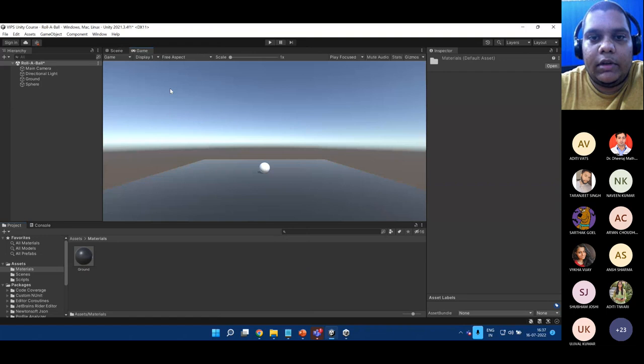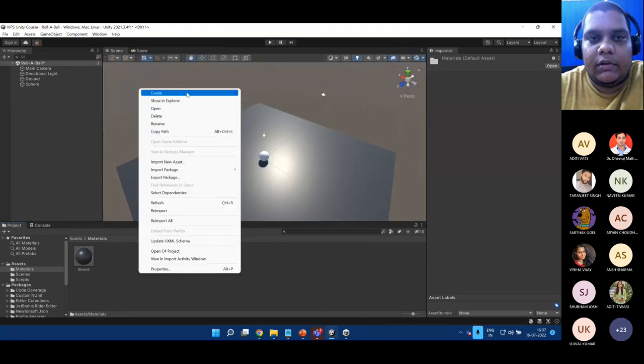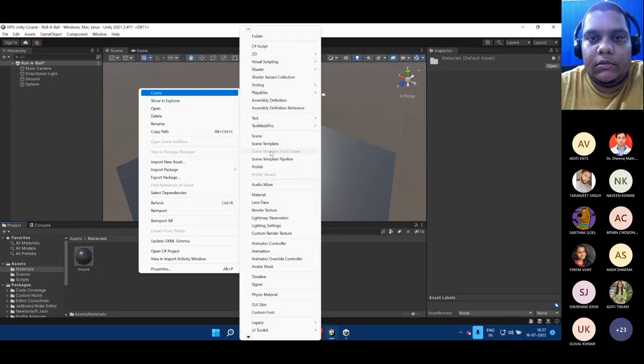Player looks okay. If you want to change it, let's try to change it to blue or something.